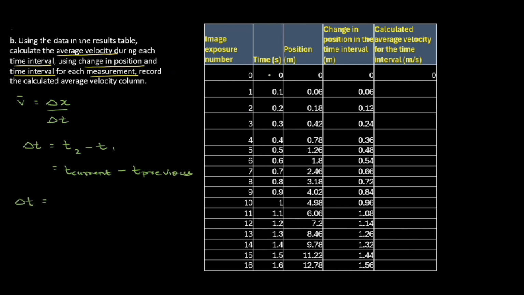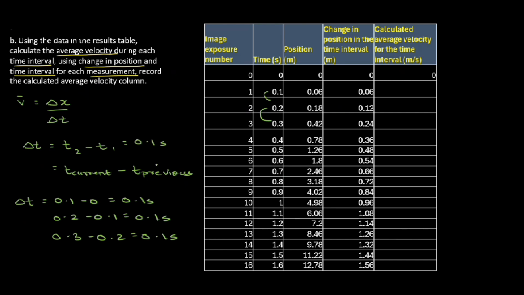When you take the difference in the successive time values, you will notice that the difference remains the same. So let's say if I subtract 0.1 and 0, you get the time interval to be 0.1 seconds. Then I do the same thing for the next consecutive value. I subtract 0.2 and 0.1. That again gives me 0.1 second. Try the same thing with the next two values. You do 0.3 minus 0.2. That gives me again 0.1 seconds. So your time interval delta t remains the same throughout the table, which is 0.1 seconds.